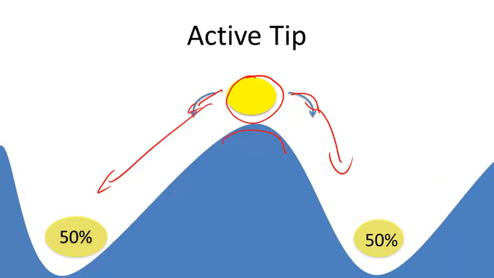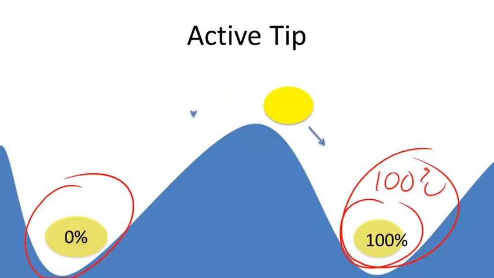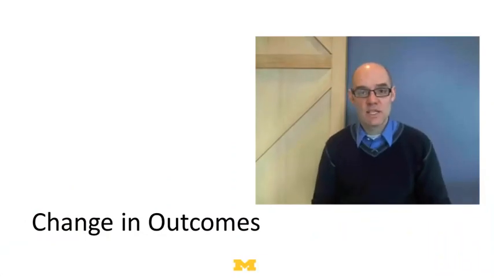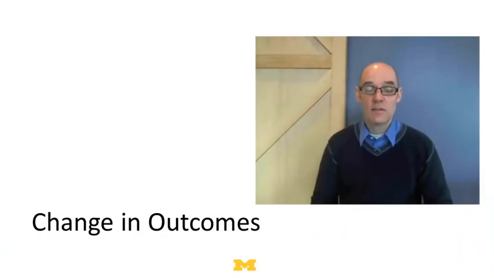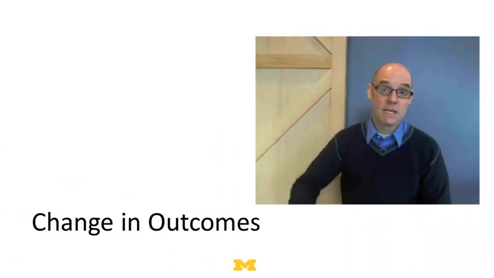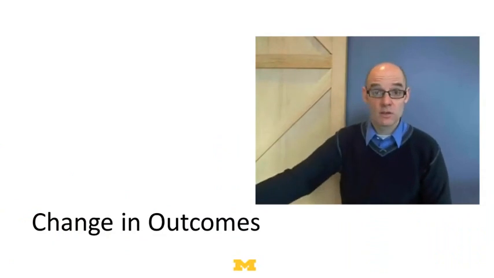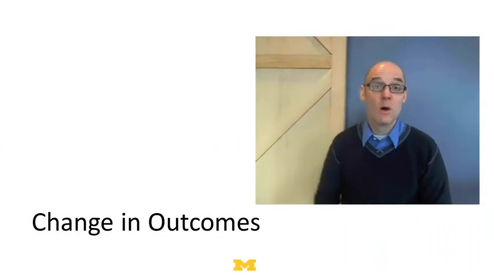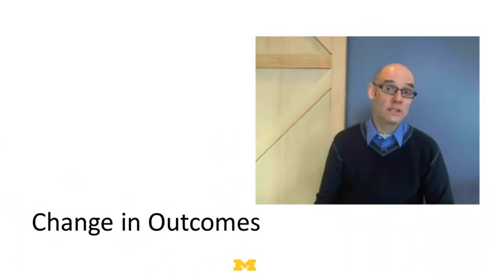Initially, there was some uncertainty. It could go left or right, but after the tip, we know where it's going to go. So we're going to measure tippiness by reductions in uncertainty. To get there, we first need a measure of uncertainty. The way to think about that is we want to think about changes in outcomes. Initially, there's a whole bunch of different outcomes that could occur, but then after the system tips, either there's only one outcome that could occur, maybe if it goes to some equilibrium, or it could be the case that there's a whole bunch of other things that could occur.